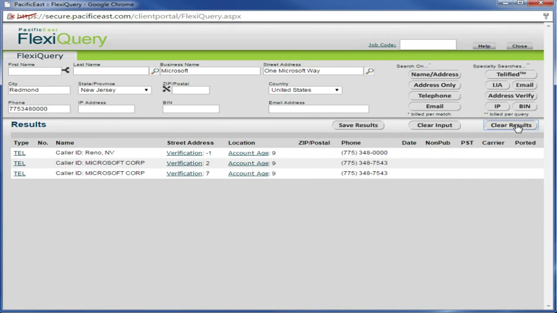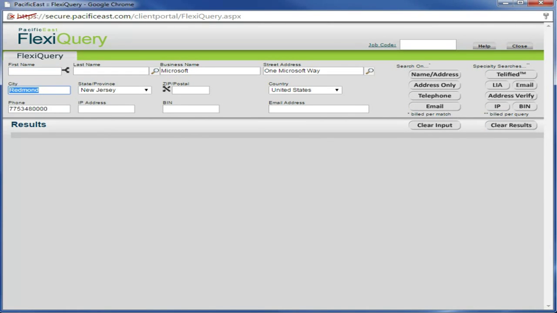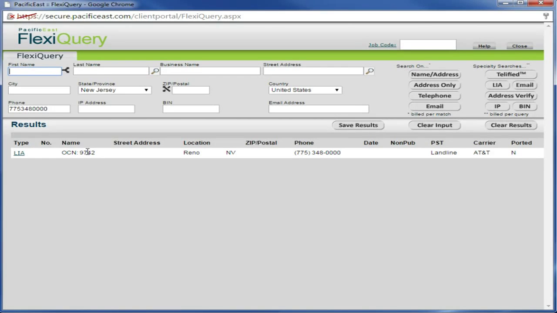All right, so let's go ahead and move on to the LIA button. And let me just clean up a little bit. So, as stated in the last video, when provided a phone number, this can return the telephone company as well as the service type and ported status. While this might seem similar to Tellified, it is rather different. Where Tellified verifies account information and status, this query looks up more at the type of device assigned and to what carrier.